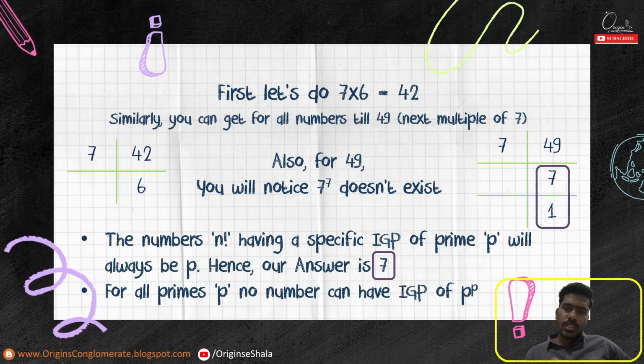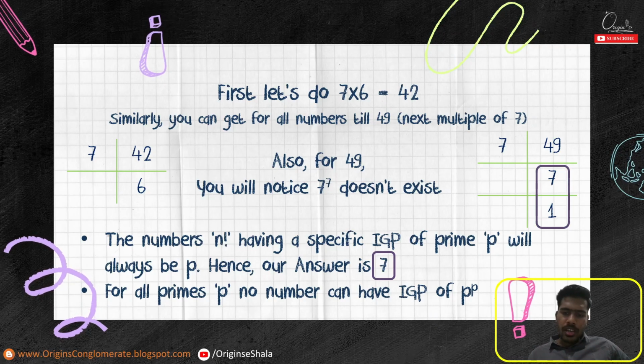It is 42, 43, 44, 45, 46, 47 and 48. These are 7 numbers. Why not 8? Because once you go beyond that, a new 7 is introduced, so the power directly changes. Similar is the case for any prime number. The frequency of the number is what causes a change in the IGP. That's why the answer would always be either the number itself or 0.